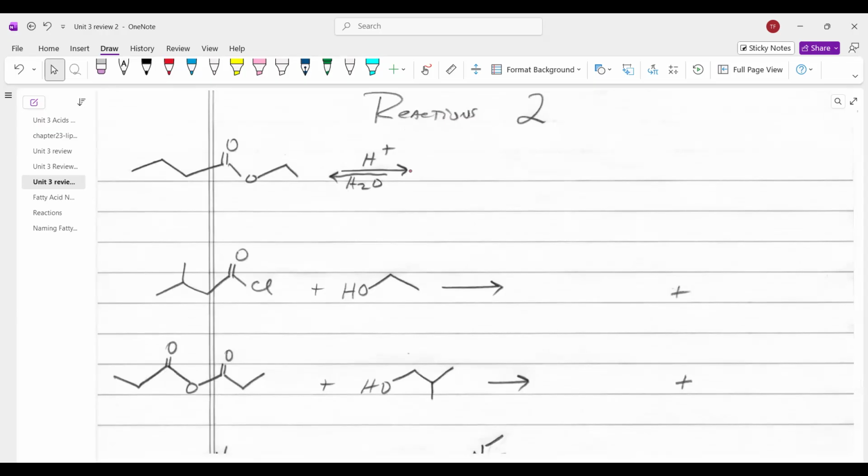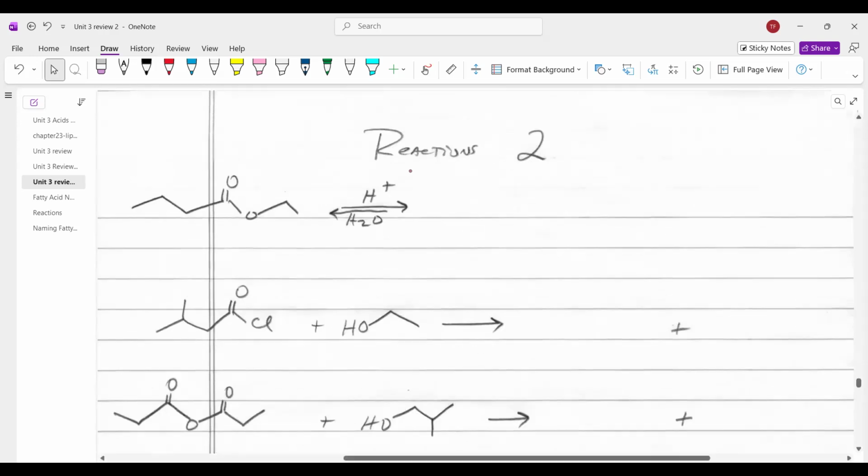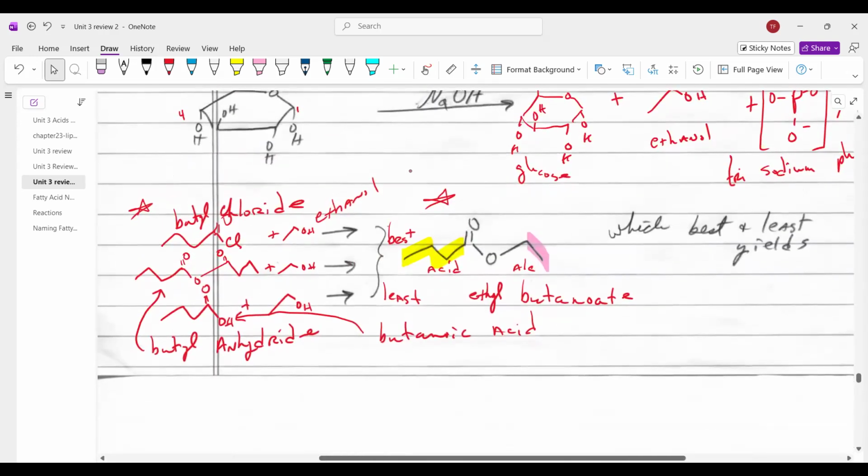Okay, so here we have an ester under acidic conditions. What happens under acidic? Professor, can you go back to what's going to be on the test so I can write it down real fast? Oh, to be able to synthesize an ester 3 different ways and know which gives the best yield, which gives the least yield.